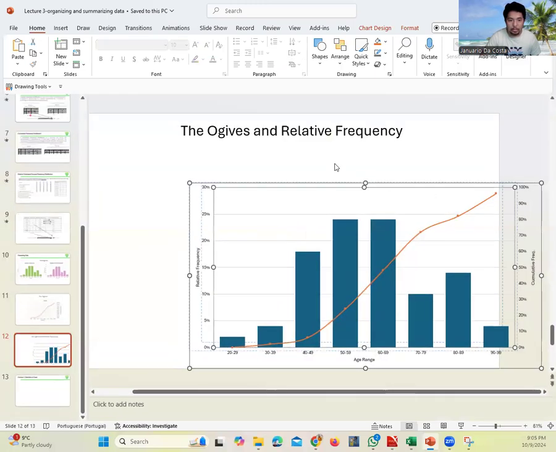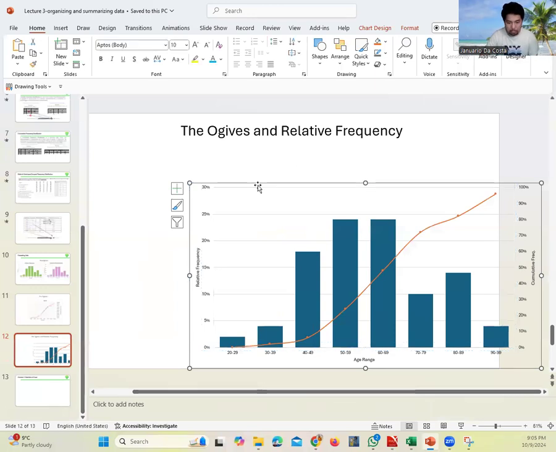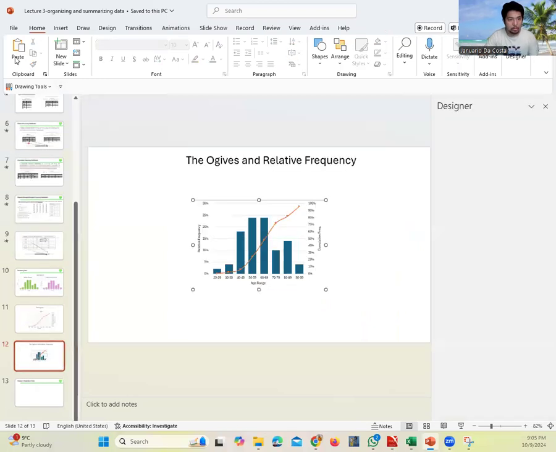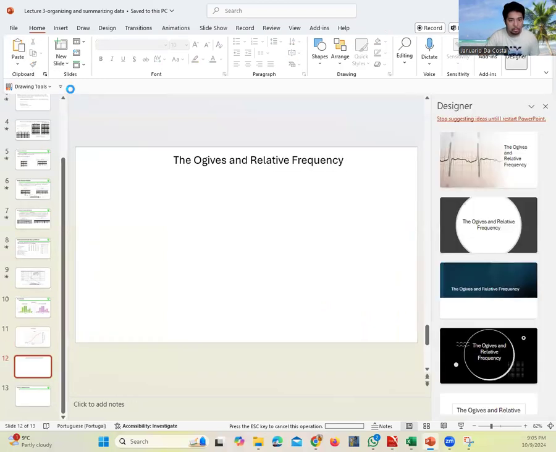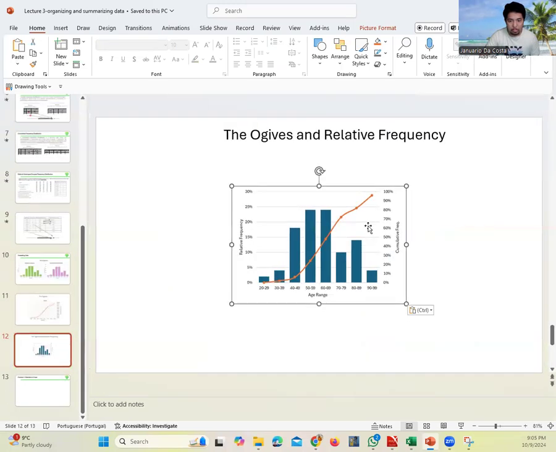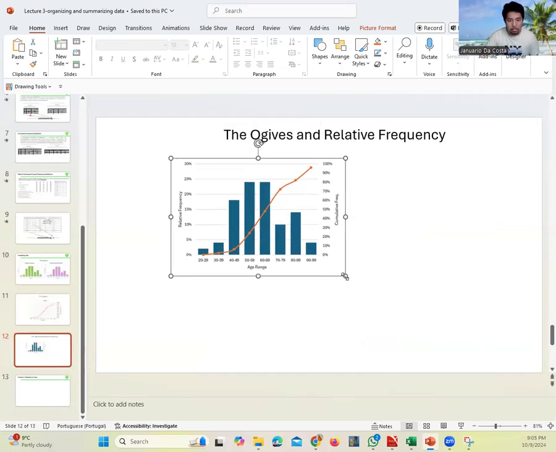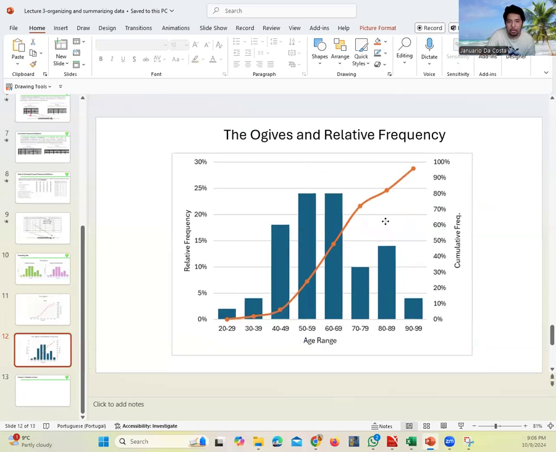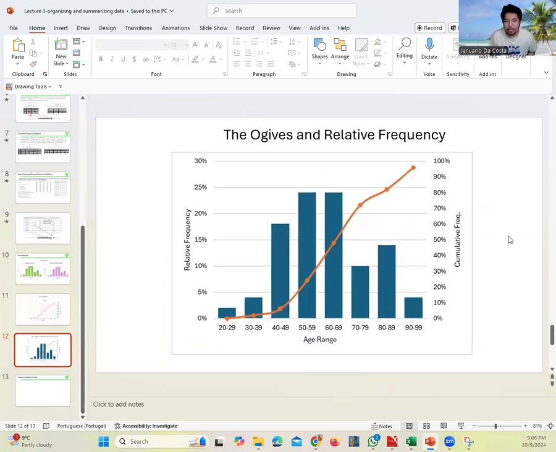Voila. Okay, so this is the ogive and relative frequency. The ogive is the combination of the cumulative and the relative frequency together. So it looks pretty nice, no?